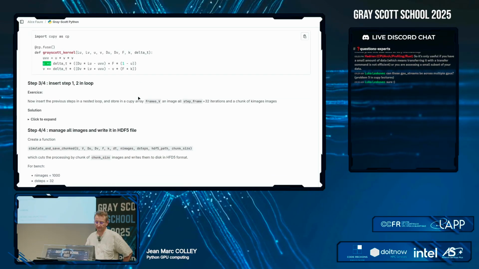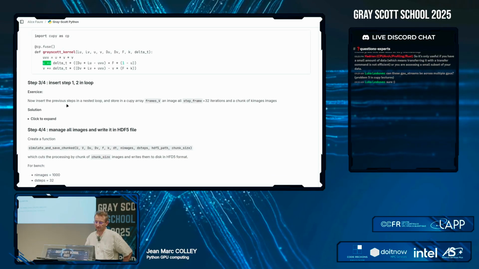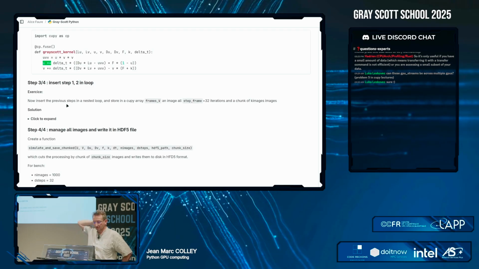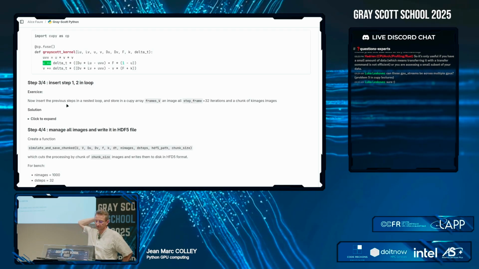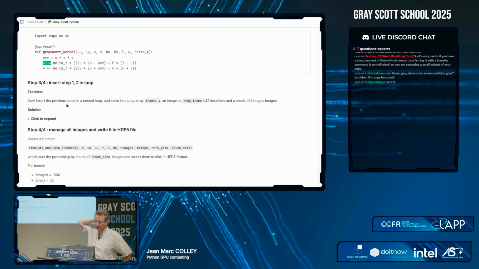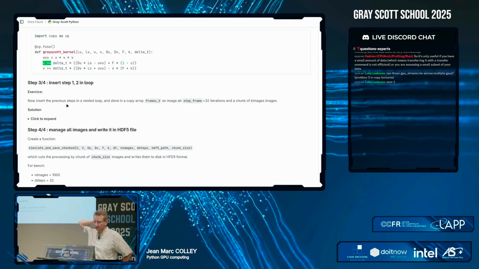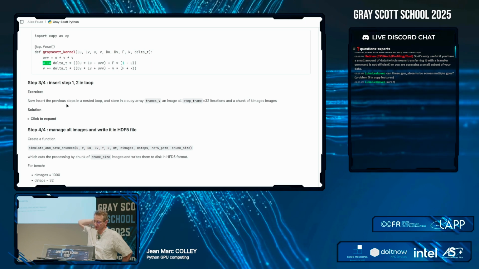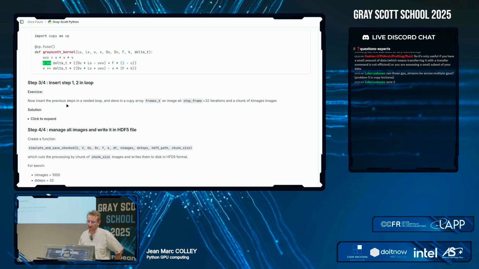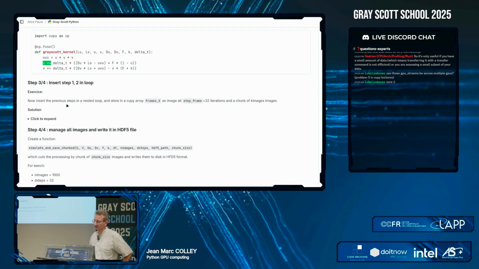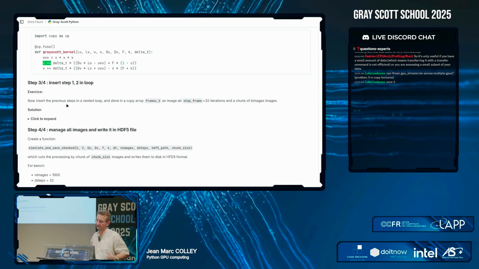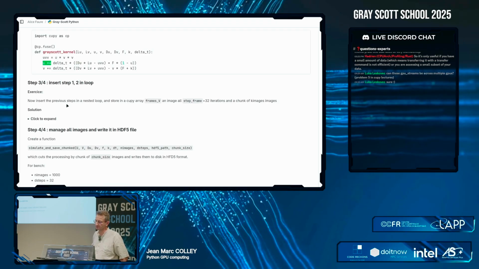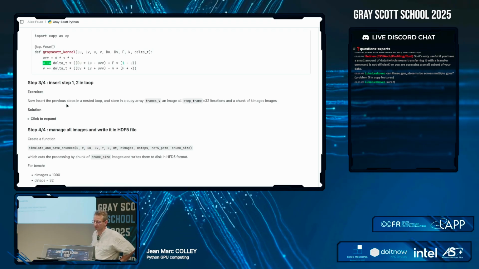So now step 3. You must insert the previous step in a nested loop and store the result in a CuPy array. So for each 22 iterations, you process by a chunk of images. We don't transfer image by image during processing.